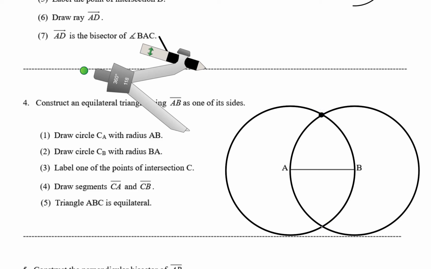So if we want to continue constructing this triangle, I'll use this line tool in red. I can go from A. Whoa, that's super thick. Okay, all I have to do then is join the triangle together using my line tool, or in your case, your straight edge. Okay, and there you go, equilateral triangle.